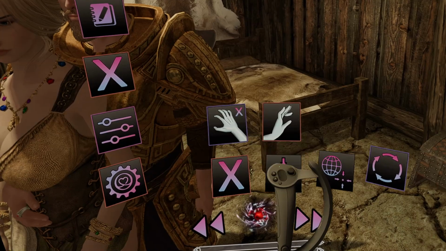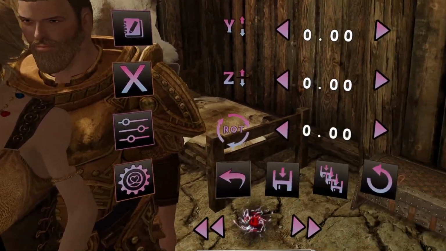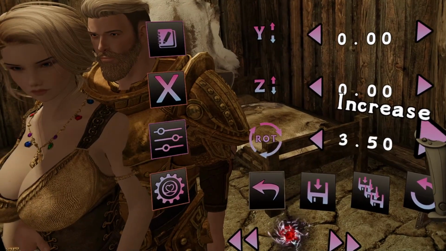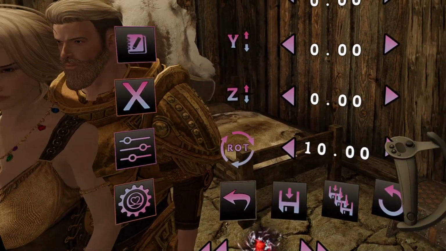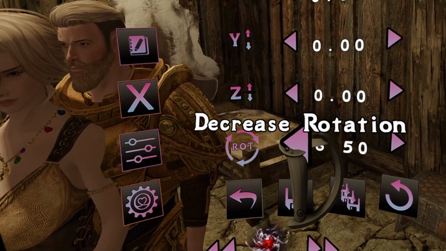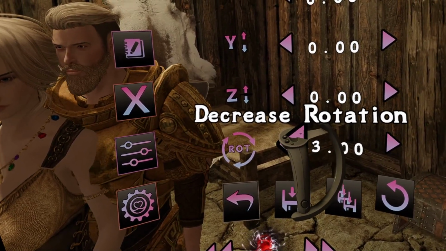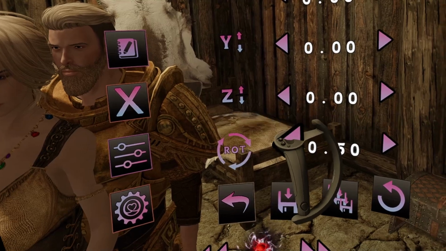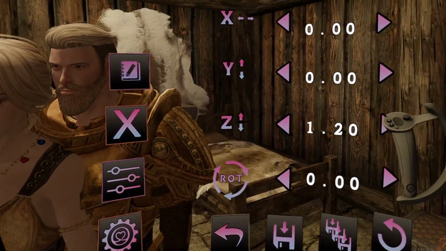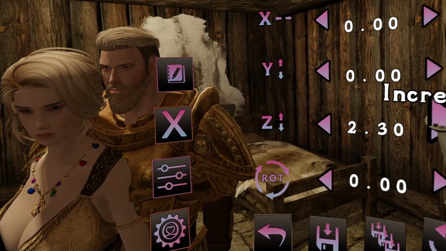Okay, let's check scene alignments. The alignment system applies additional rotation or positional changes in any coordinates to the player body. You can use this to fix any alignment issue. After you are fine with the new values, you can save it for this scene or the whole set.